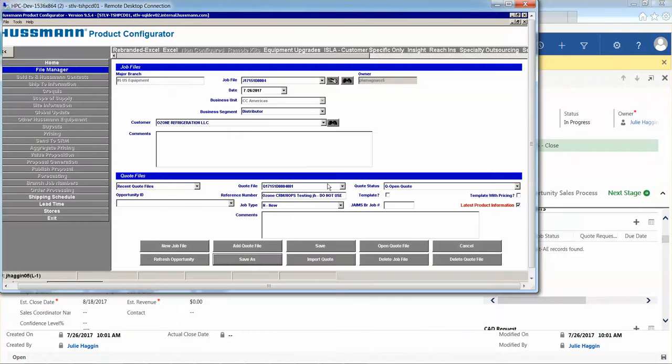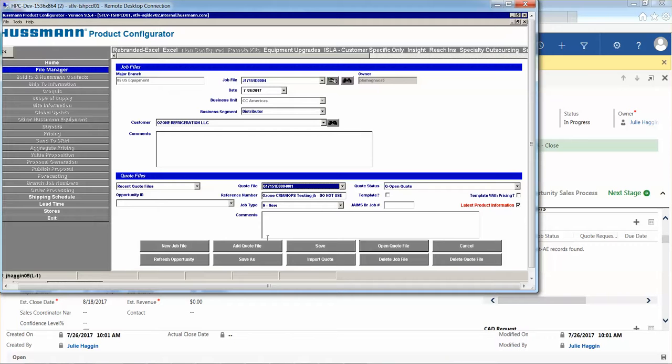So we go over here. This is the base quote that we're going to be using, and then we're going to copy this for our testing purposes. The first thing you would do is find this quote, pull it up, then look here and see what the next quote number to use would be. In this case, it would be 002 because the first one here is 001. So we're going to create a new quote that has a 002 extension at the end of it.